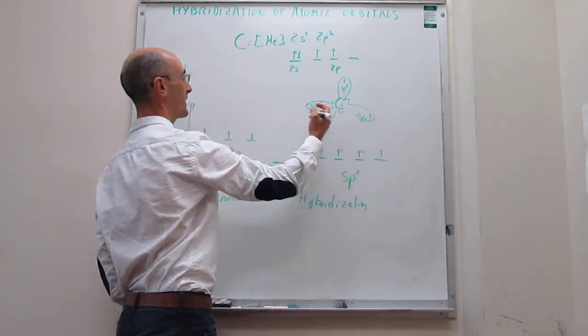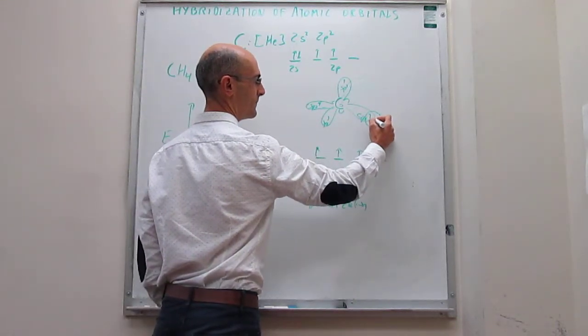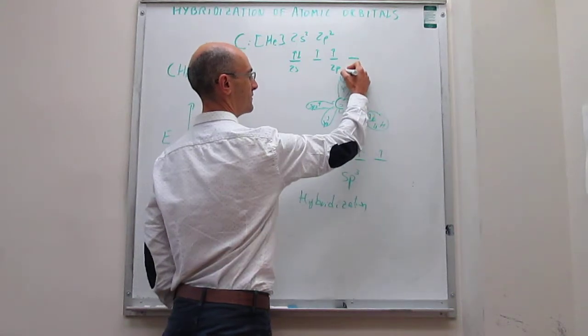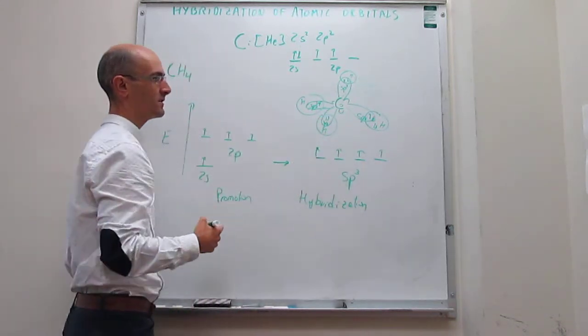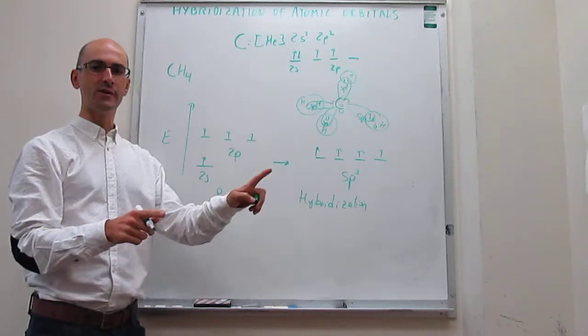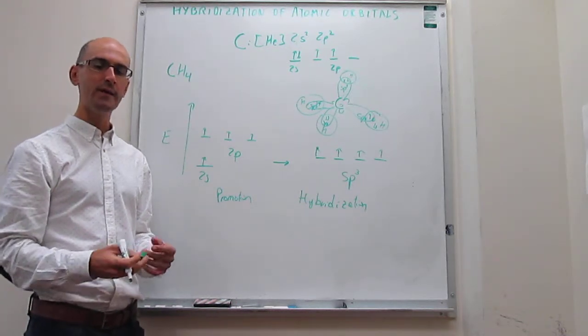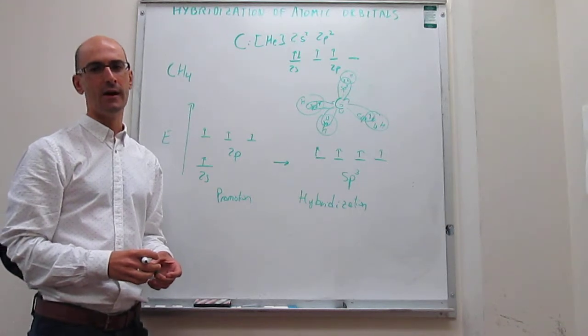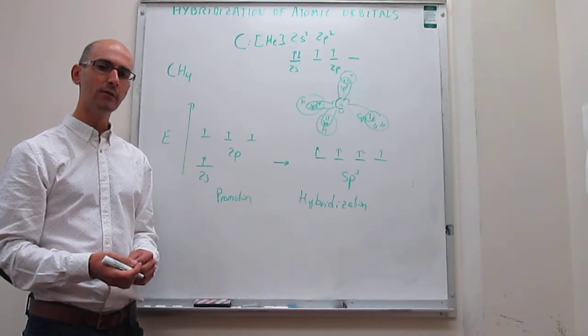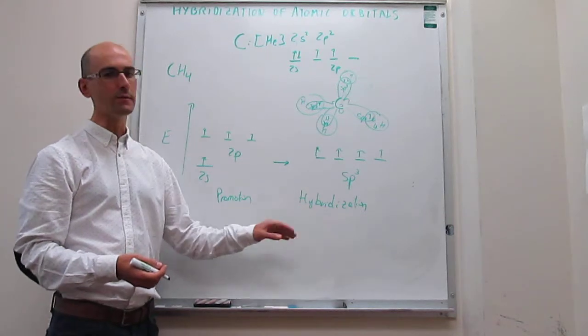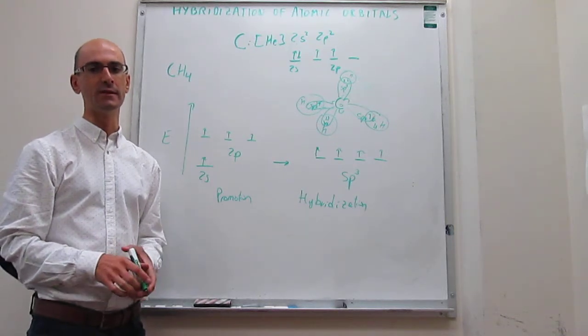Now, we can explain the bonding in methane using valence bond theory by simply saying that each one of these hybrid orbitals is going to overlap with a 1s wave function of the hydrogen atom. Then you are going to have four single C-H bonds that are exactly identical and the directions of these bonds are around the tetrahedral direction. In this video we have explained how the natural atomic orbitals of carbon are dissatisfying to explain various bonding structures. Then, to explain the bonding in methane, we have appealed to the concept of promotion and hybridization, which provides hybrid orbitals that are now able to explain the geometry and the type of bonding that you have in methane.